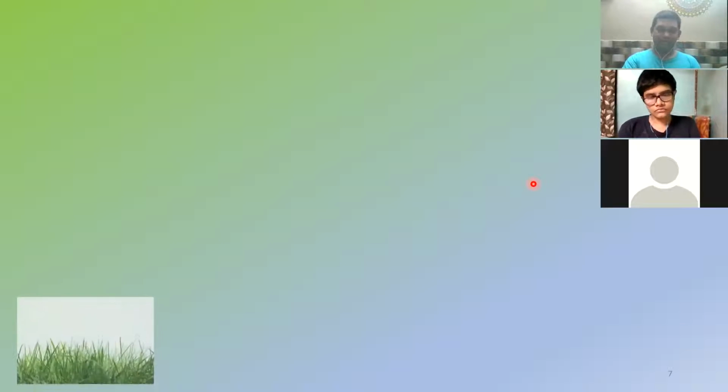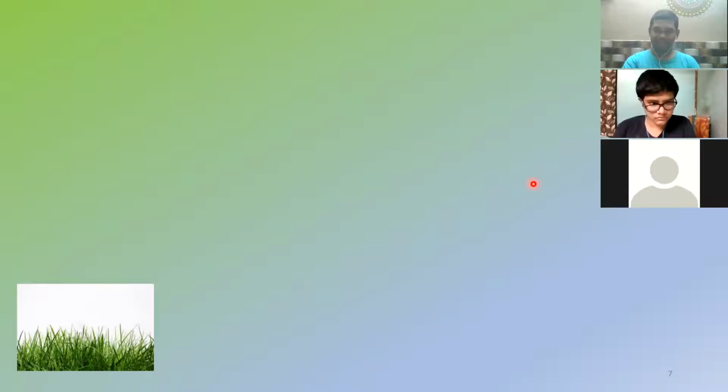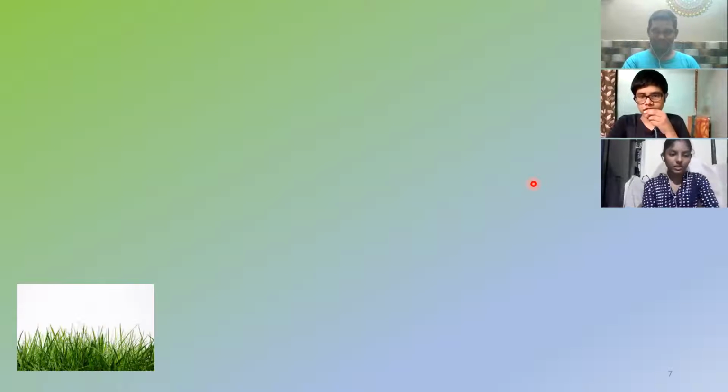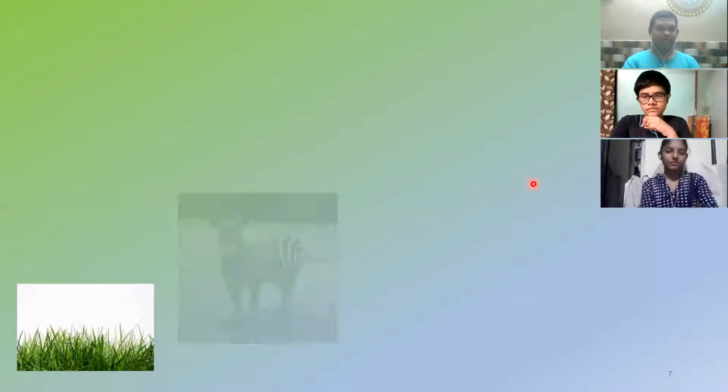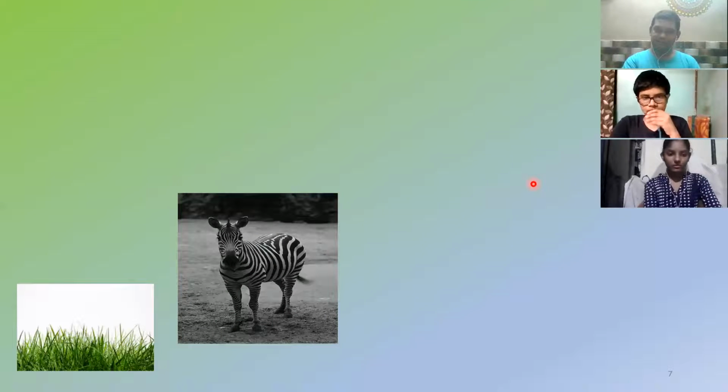Okay, what is this? Grass. Grass, correct. This is eaten by which animal is this? Zebra. It's a zebra. You know very well that a zebra eats grass. Okay, yes, a zebra eats grass, but of course it's not only the zebra that eats grass, and zebra doesn't eat only grass, both the ways. But for now we are considering a grass and there is a zebra which is eating it.